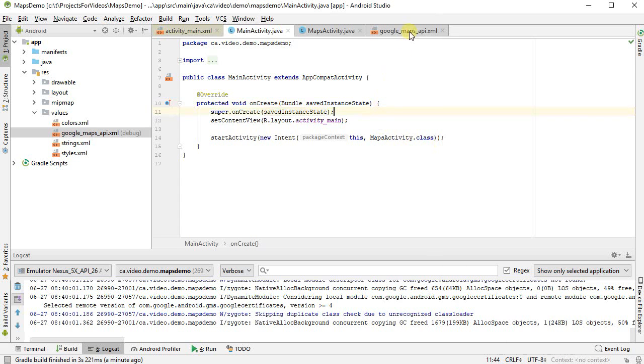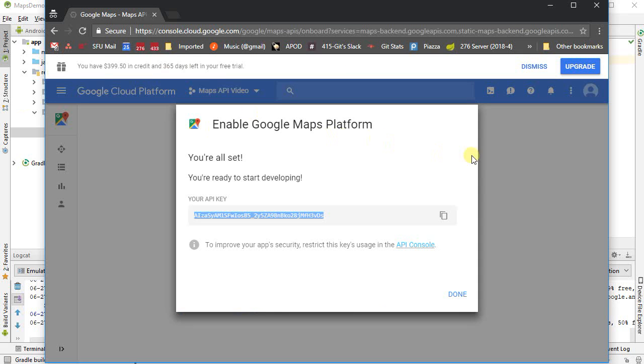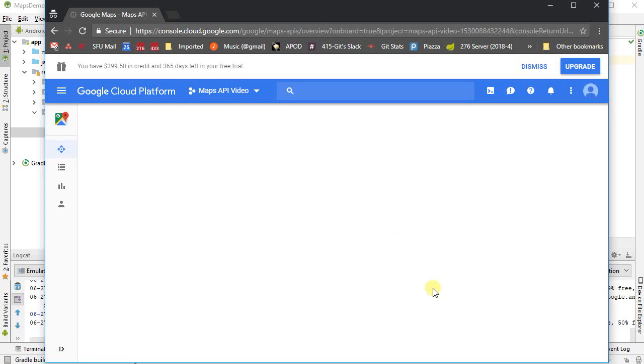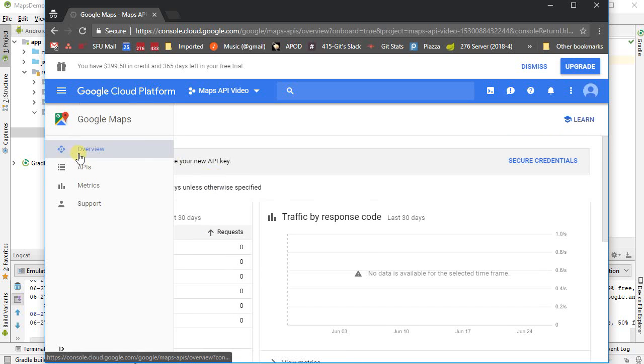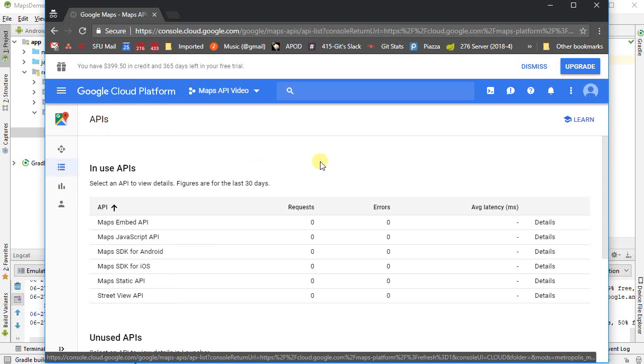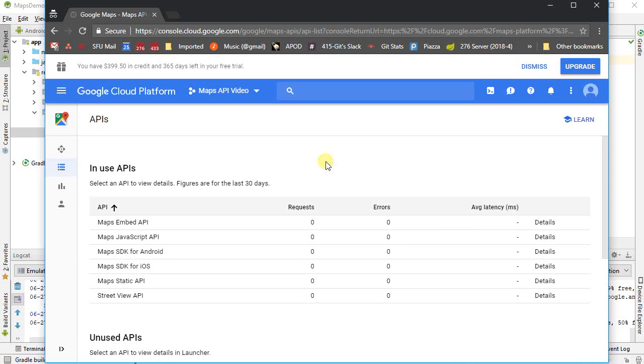First, go back and double check your API key. Make sure you put it in here. Make sure you copied and pasted it correctly. Re-copy and paste it from the web would be my first step. The next thing to do would be to go back to your online portal here with Google, and I can see in here, yep, my APIs, and it'll show me the different APIs that I've got enabled.